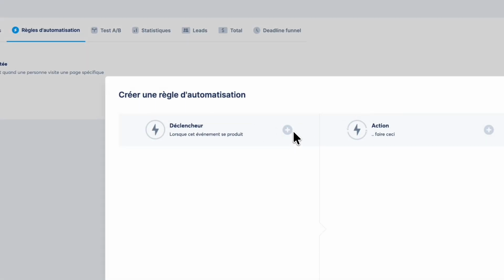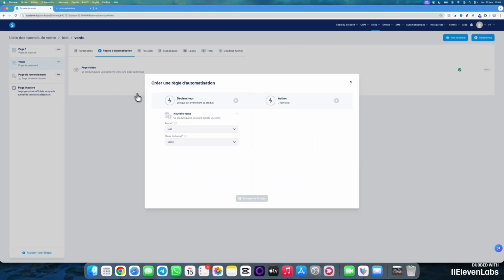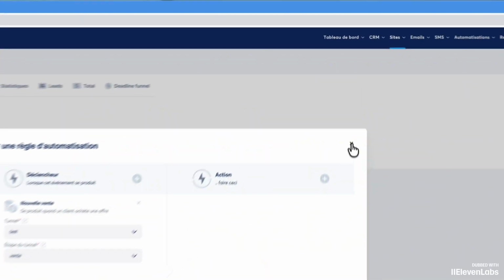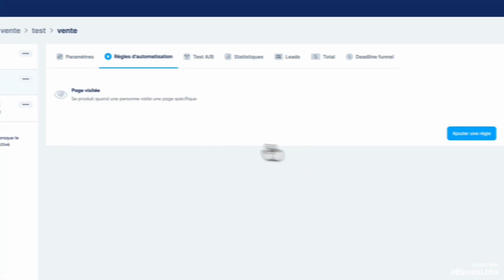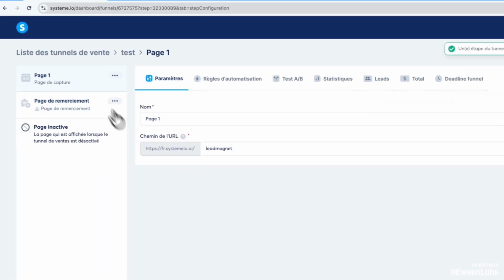We could say, let's wait half an hour, and after half an hour, did he actually buy it? Was there a new sale? And if so, for the visited page, automation does nothing. But if he hasn't bought, he downloaded, he visited, but didn't purchase, we could put him into a retargeting campaign, etc. In short, automations are incredible because we can do so much. And the big advantage is that we can do everything within the system. But I'm just going to delete this because that's not the point of it yet.